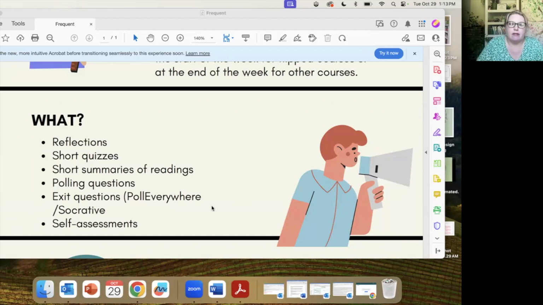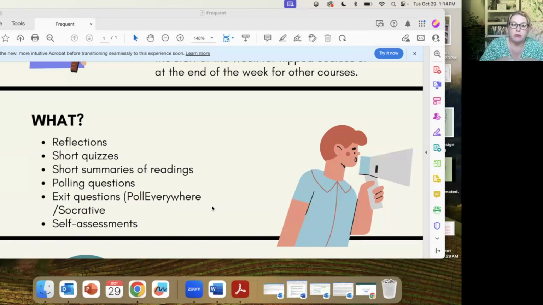What went really well? What do you still need to work on? What surprised you? What did you learn that you didn't already know? So these are some questions that can be part of summaries, and it doesn't have to be about readings. It's kind of like a reflection, but a little bit more focused. That's what I would say is the difference between a summary and a reflection.